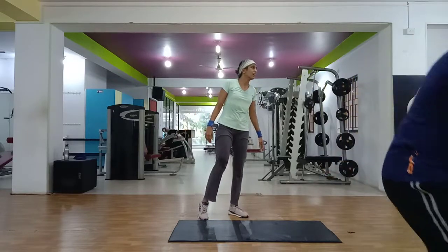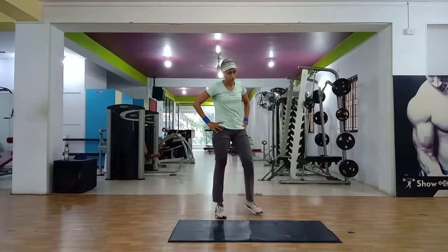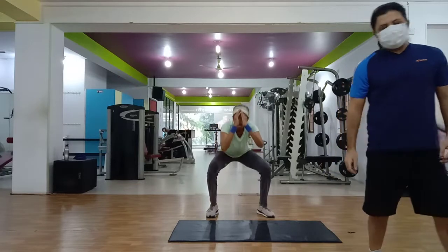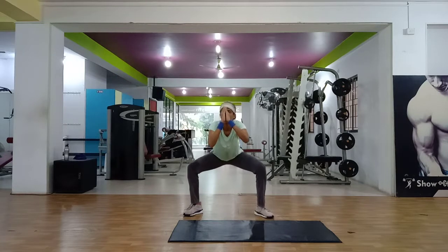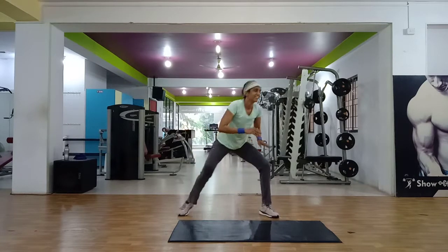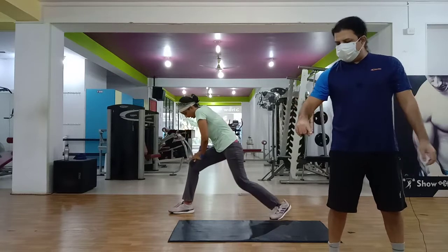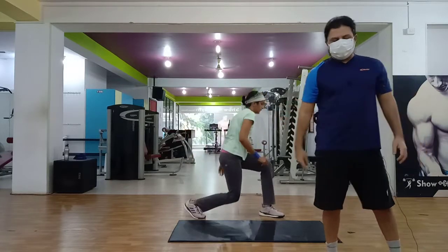Oh God, what was the next one? Oh, sorry. You're supposed to go two squats, two pulse squats, two lunge squats. That is two, then turn two. Proper pulse. Why do they call it pulse? The pulse is normally related to the heartbeat, like that. It should go up and down. Proper pulse.